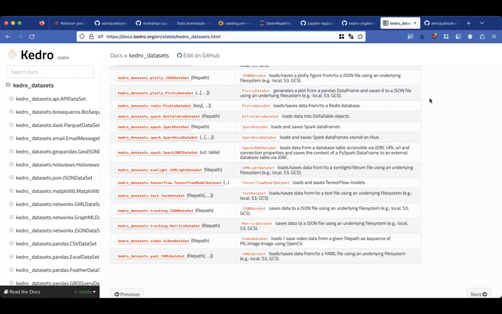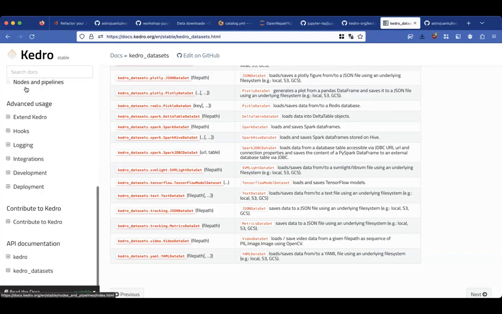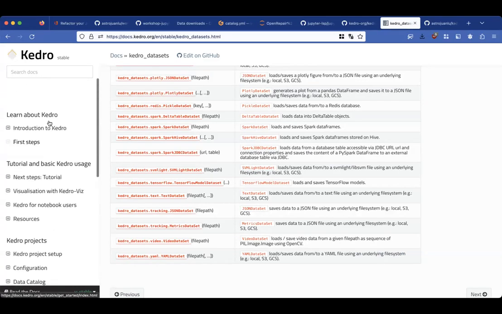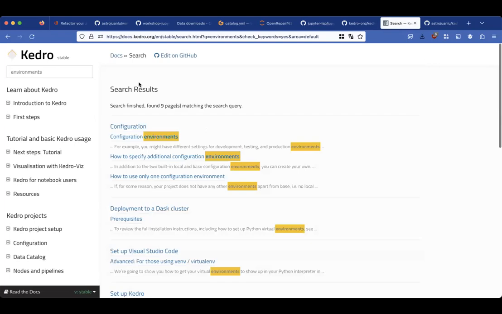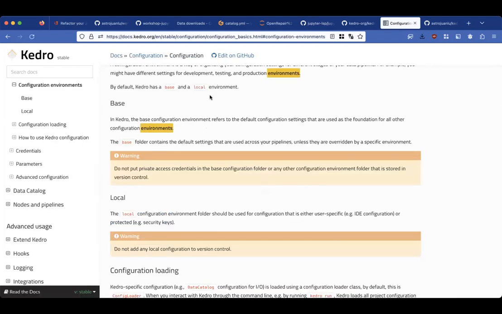Then Rafaela, I think you directed this to me, so other people cannot see it. If you want to pose the question again, but I'm going to read it out loud anyway. So can you create another conf environment besides base and local? If so, how do you change which configuration Kedro is using? And the answer is yes. You can have several environments here. Let me see if I can locate that part of the documentation quickly. Configuration environments, there we go.